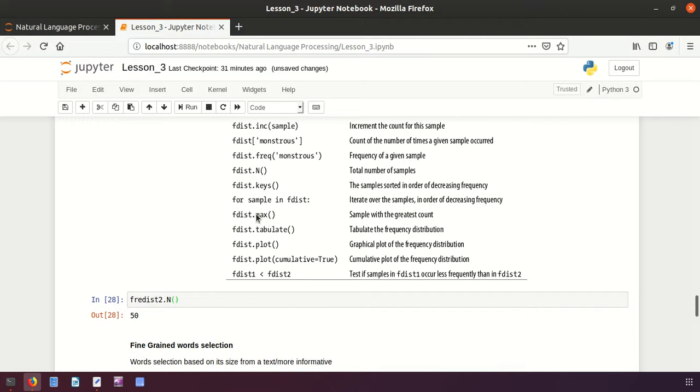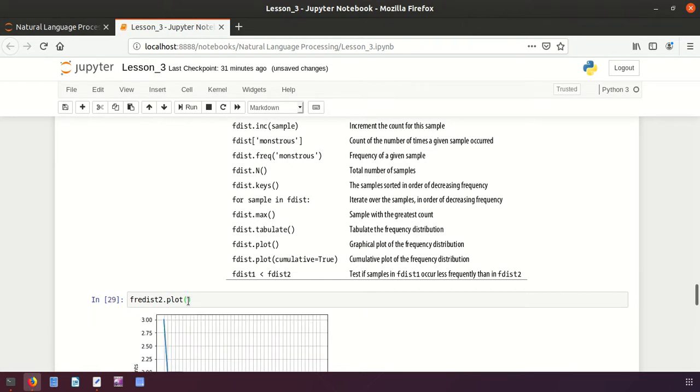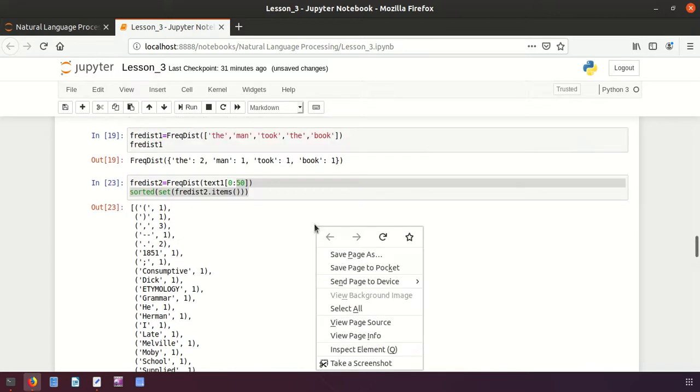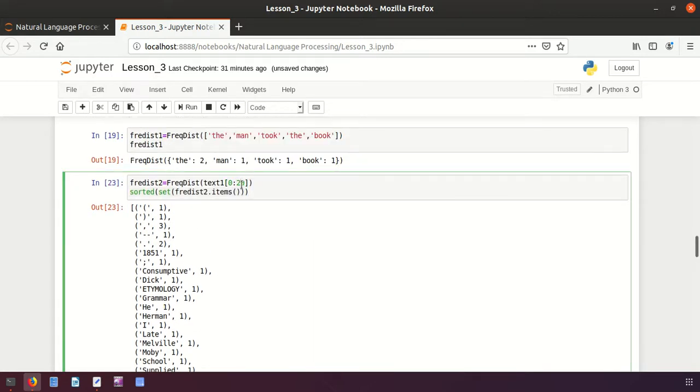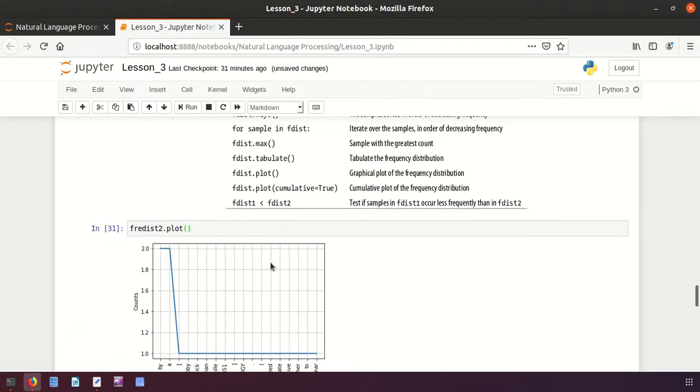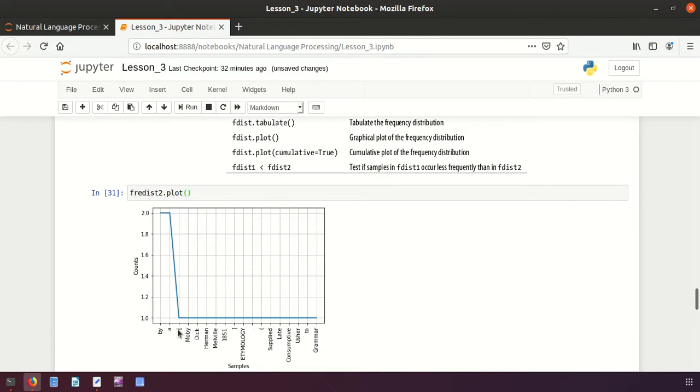You can convert it to keys, numbers, the frequency of a specific word, as we used there, movie. You can plot them here, just by saying plot. It will show us the result in the form of a graph like this. Here we have the frequencies, the counts, how many times they are repeated, and here the words are given. You can change the numbers, like let me take 20 of them, then there will be fewer words. We have only 20, and if you press this, the numbers are reduced and you can easily differentiate each and every one.